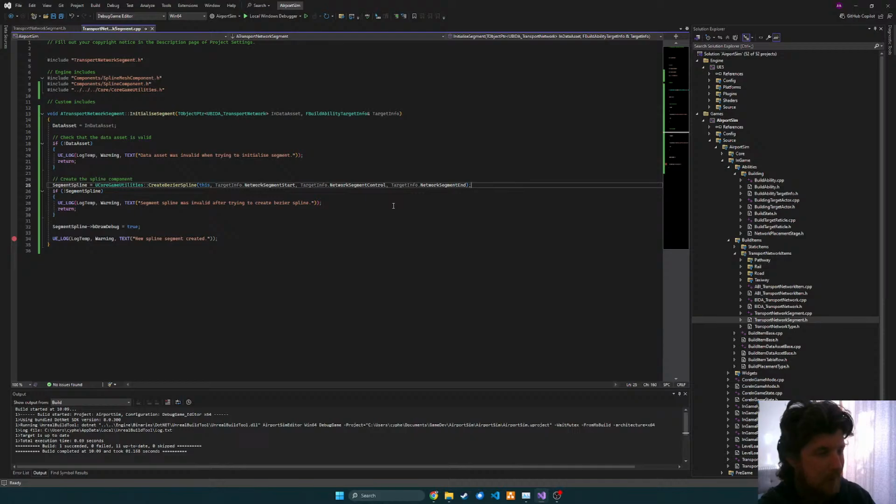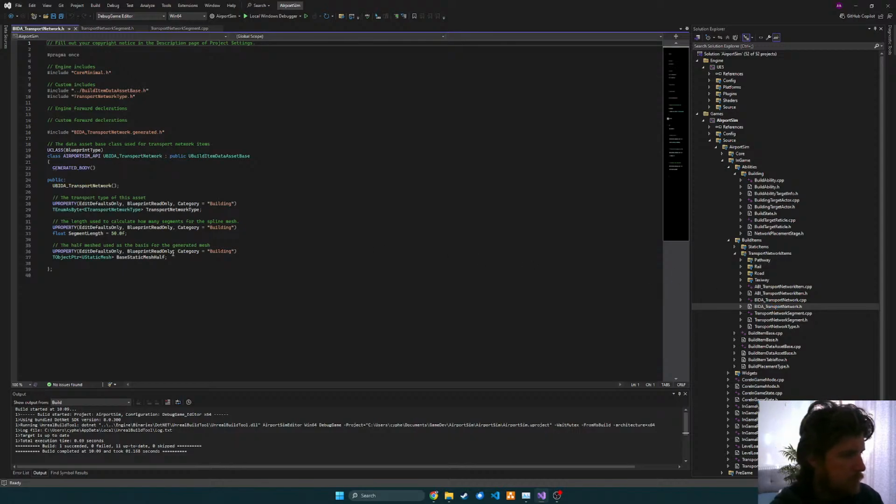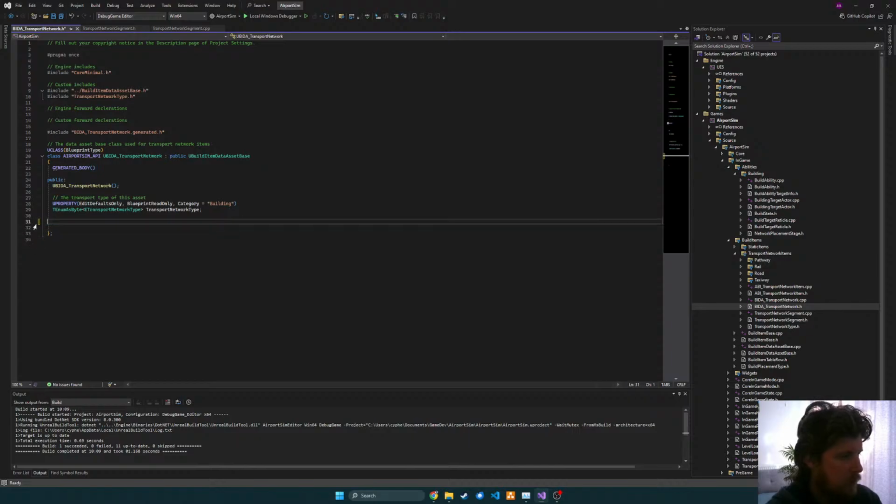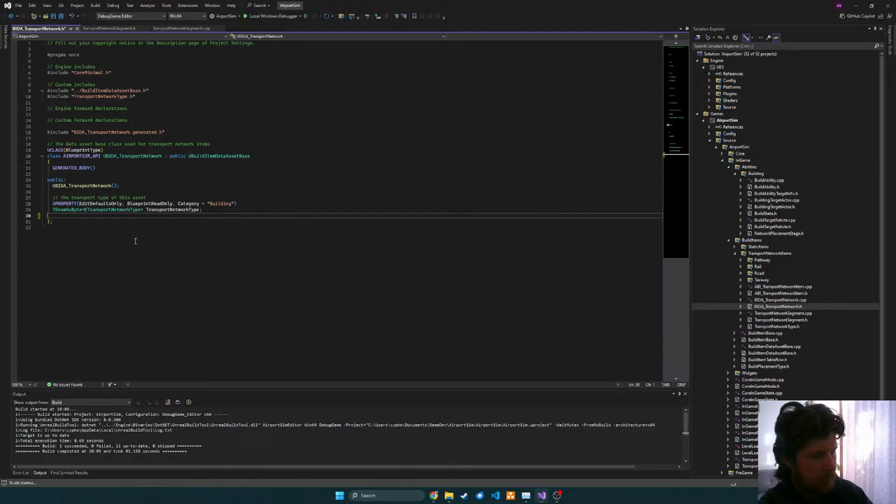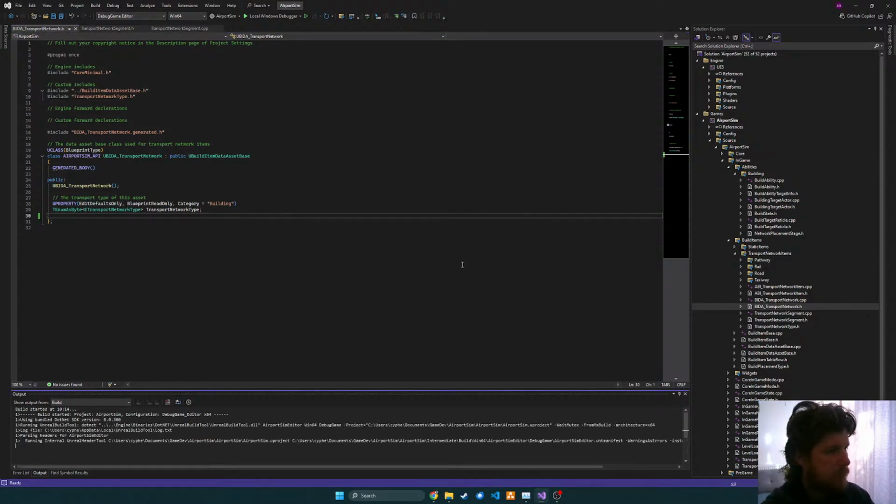I'll update the data asset. So we'll get rid of that. Segment length. That was to do with the mesh creation, so we'll get rid of that. Let's do that.